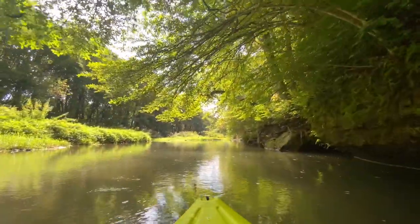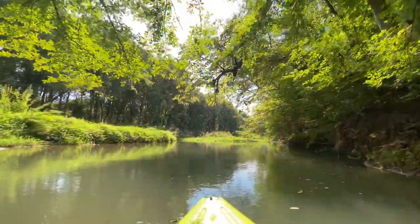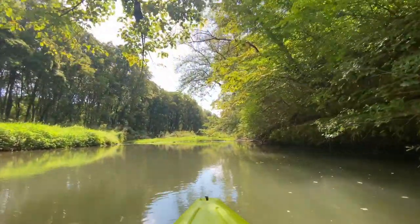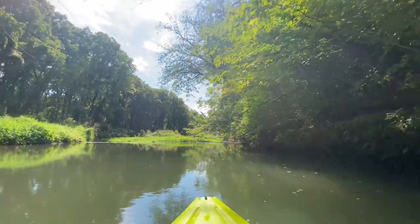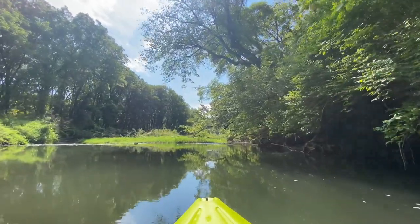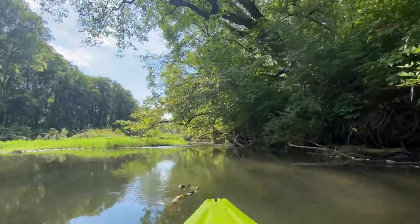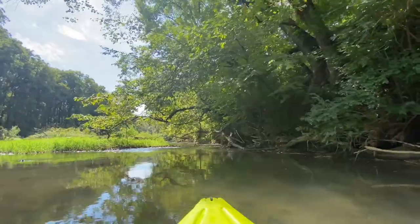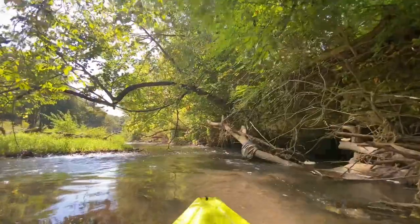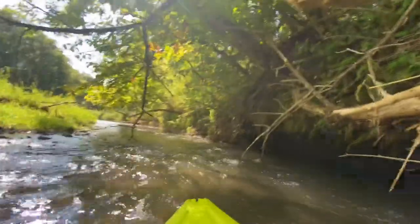So we have a fork in the road here. You can either go right or you can go left. I shall take the road less traveled. I don't know, which one looks more fun? The one to the right. I wonder if this isn't that island we can see, is it? Like the back side of it? I don't know. The one to the left is shallow. The left looks like it's completely blocked. Yeah. There's some of the inflatable raft.